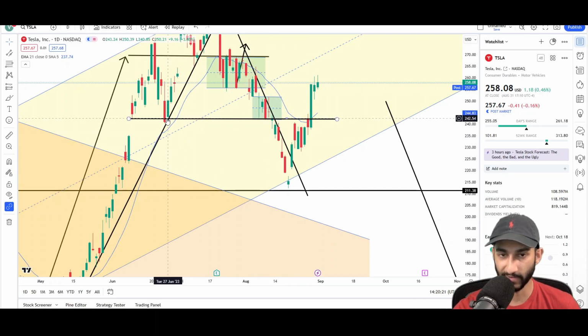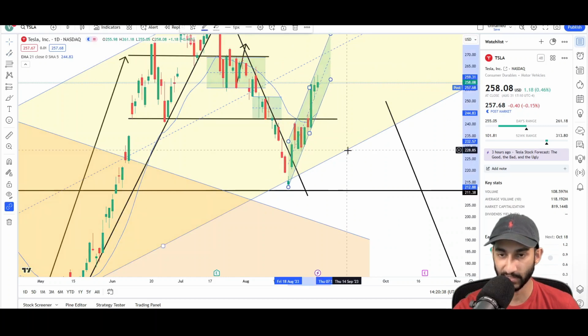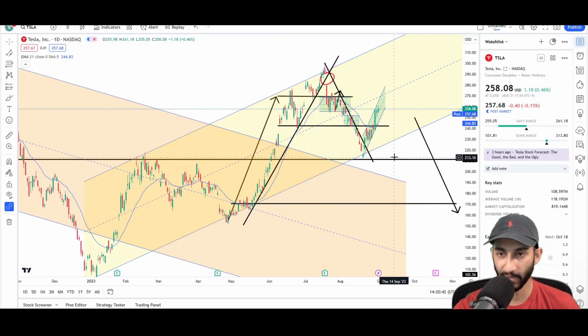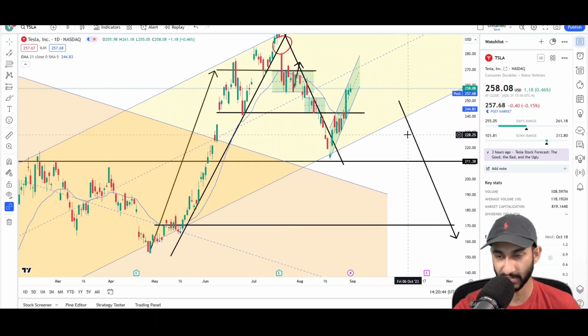So you can see it was previous support because we bounced off of it a few times, and then we blasted right through it, and then we came back up, found a little bit of resistance, and then we saw a nice push up on Tuesday. So it looks like price is obviously in a short-term uptrend. That's how we see price continuing higher. That's what this green channel represents. It's a short-term uptrend in a higher time frame uptrend. So we have two uptrends basically in play.